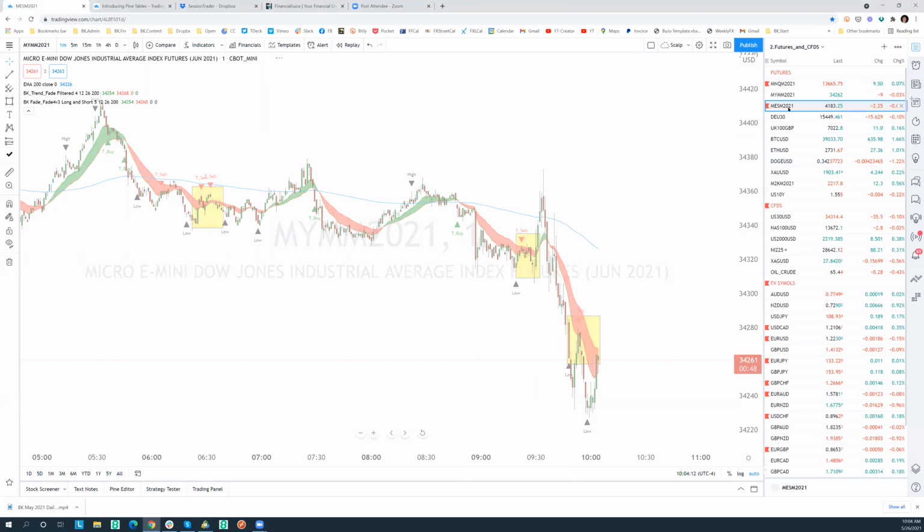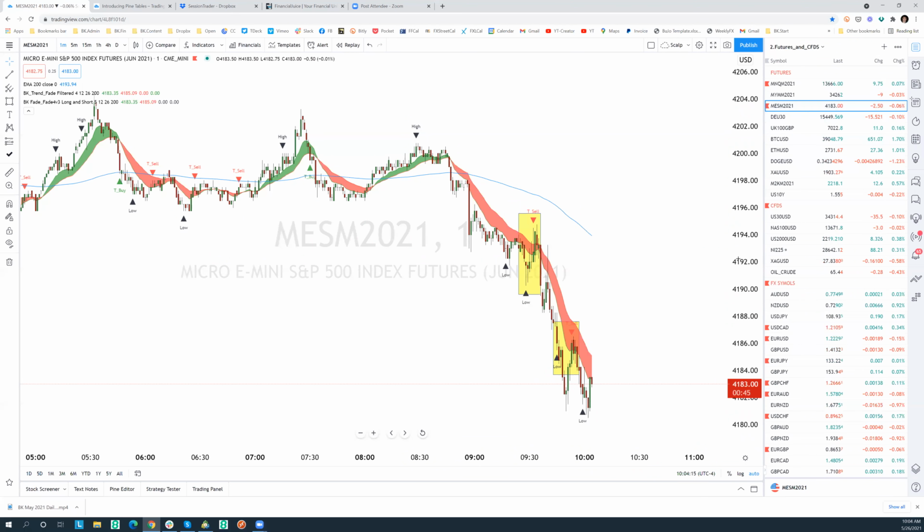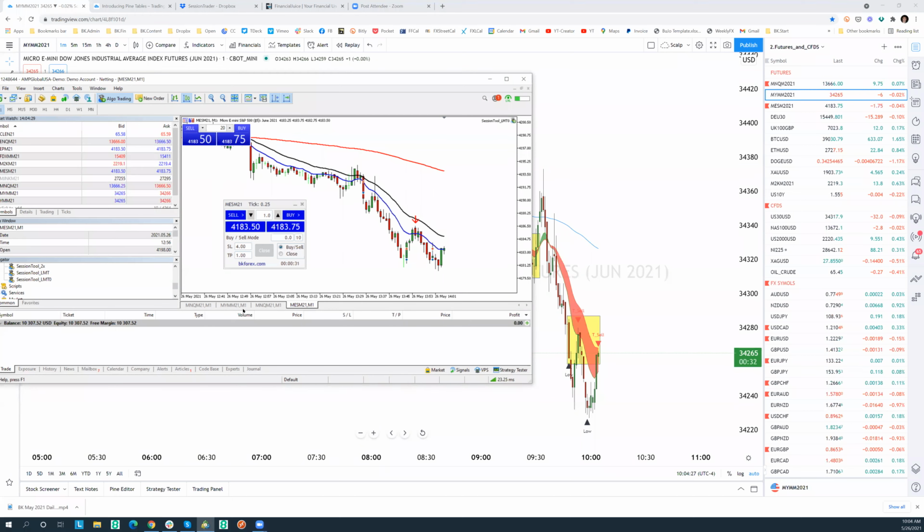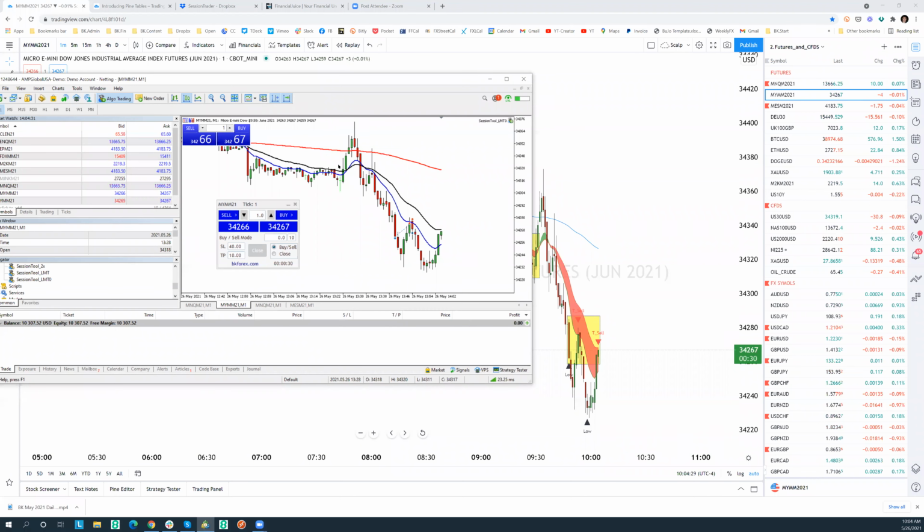Let's see if it's doing it on the NAS. No, NASDAQ. I mean, S&P has still got a while to go. Let's see what the Dow is doing. Yeah, okay. So I got 28, 29 seconds. Let's see if I can try to play the sell signal on the Dow here. Gonna wait patiently until we get a close.